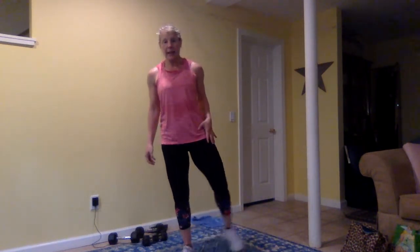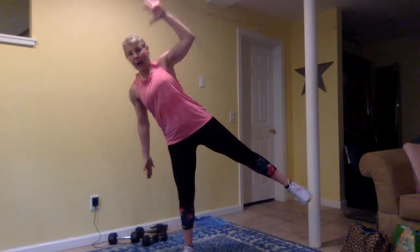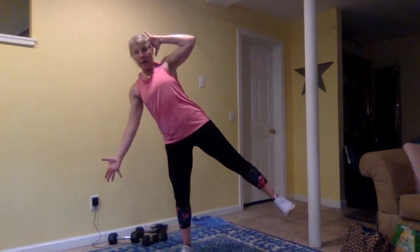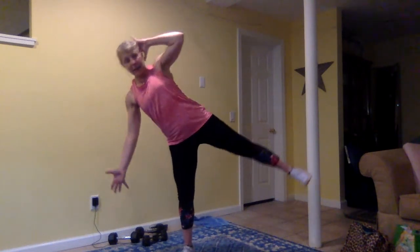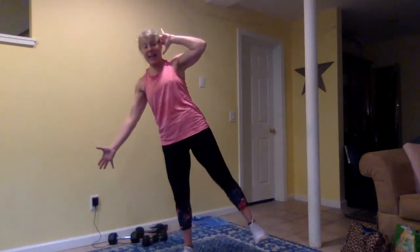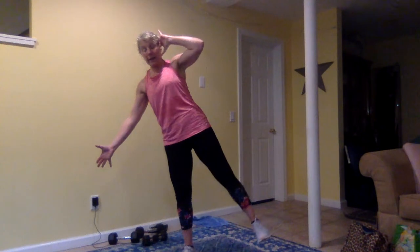Stand on your right leg. Extend your left. Hinge your body to the right. Take your top arm behind your head, your bottom arm down. Now tip, tip, tip. I call this the teapot drill. Tip side, keep going, keep going. You are all about your obliques, your inner thighs, your outer thighs. Everything wrapping in to support this lateral movement.